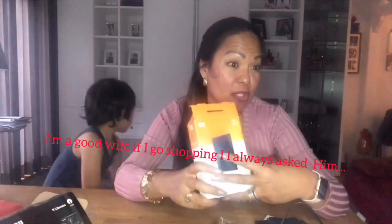Kasi sana hindi ko natapon yung ano. Kasi ito, ako ang nag-ask lang ng permission kay R na bibili ako ng ganito. Kaya nasabay yan sa ano niya. Tapos itong camera, siya ang nagbili nito. Itong camera at saka itong ano na to, ito yung regalo lang niya talaga. Itong dalawa na to. Tapos ito, ako ang nagbili, kumbaga. Ako nagbili, pero pera niya. Clever. So, ayun. Asan na ba tayo?